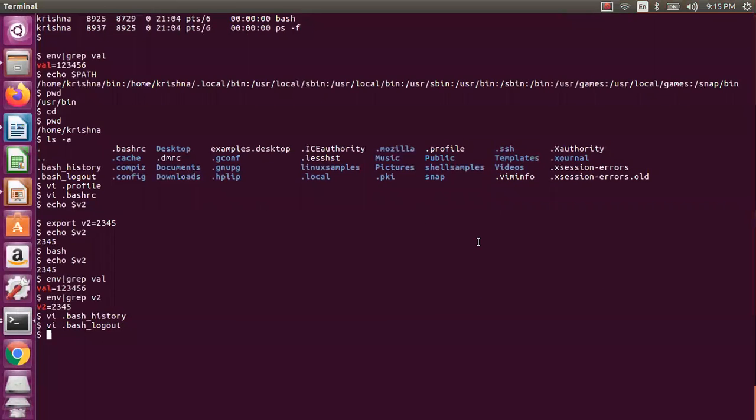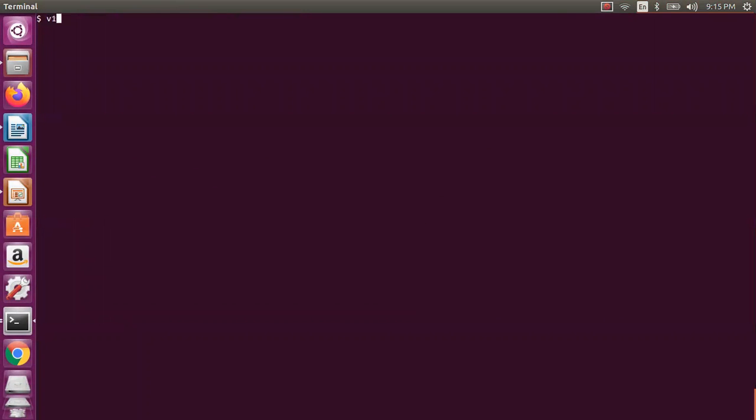Okay, so now let me clear the screen. I have some value; let us take v1, it doesn't matter actually. I have 1 2 3 4 in it. Now I want to print "v1 is $v1", right? I want to print v1 is 1234. That's what I am trying to do.